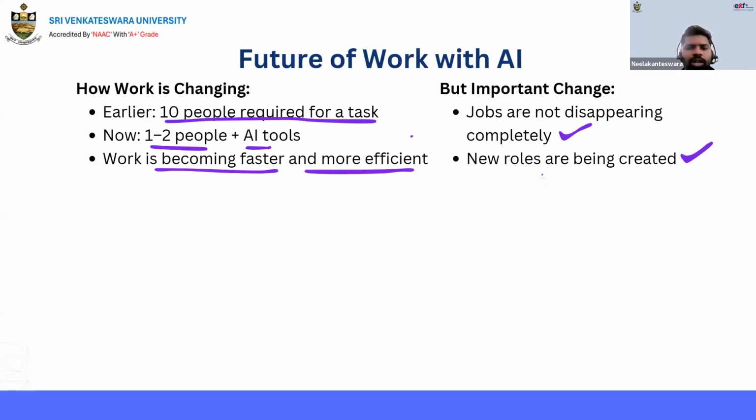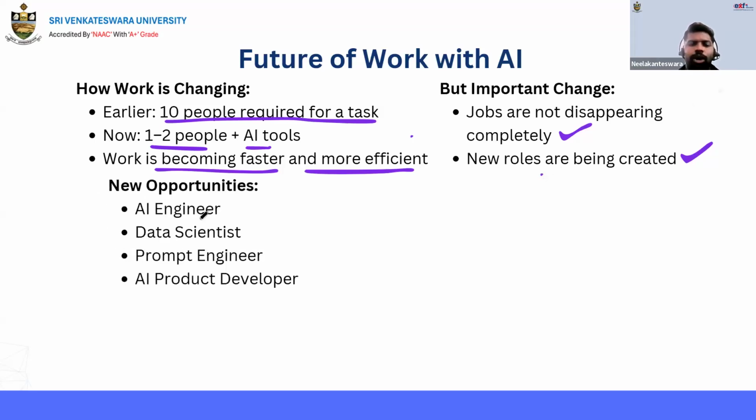But still, we have some huge things, right? We have some separately generated new opportunities, like mechanics or engine repairs. We have different repair shops like that. But here it is not like that, not decreasing your roles. Here, it creates highly promising and high paying jobs with the help of AI. That means now the new opportunities are AI engineers, data scientists, prompt engineers, AI product developers. These are some opportunities we have mentioned. But not only this, we have many more also.